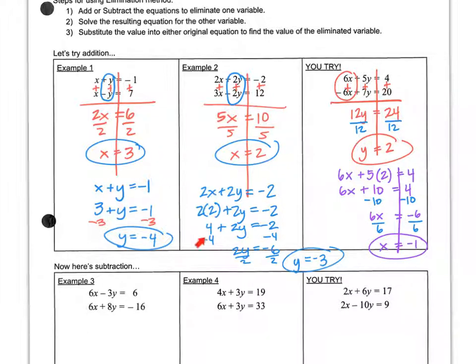If you compare this to the other ones that we've done, we found our x first, and then our y. And this problem, we found the y first and then the x. So it doesn't really matter, it just depends on how it works out, what gets eliminated at the beginning.